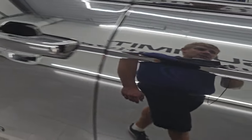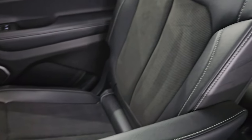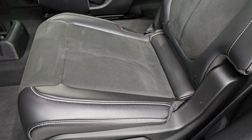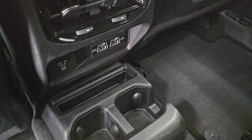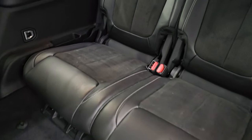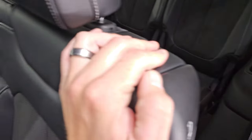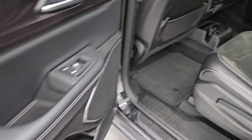This one has the enter and go system, so you just need the key fob in your pocket and it'll automatically unlock. The Altitude package gives you black Alcantara suede with black leatherette seating. You get bucket seats — or quads as they call them — in the second row, factory floor mats, and cup holders. You get two USBs, two USB-Cs, a 115-volt 150-watt plug-in, and rear air controls. You can access the third row easily — carpeting is in nice shape and the third-row seats are in excellent condition, no rips or tears. Child safety locks are on the back doors.